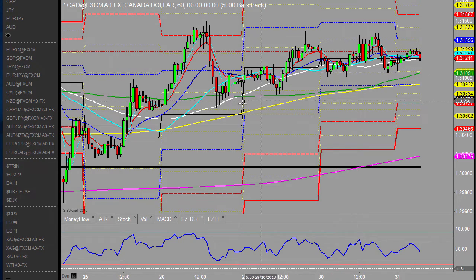Looking from a lower time frame, you can just see the ranges are tightening. There's a picture drawing that wedge in from that break of the low side. Well, if it was to come back down to there, we may see that weekly pivot finally hit, but otherwise it really just looks like it's chopping along and pushing up, not quite making new highs at the moment. But any catalysts into that, we have the GDP data out later at 12:30, which could give it the kicker to the upside.